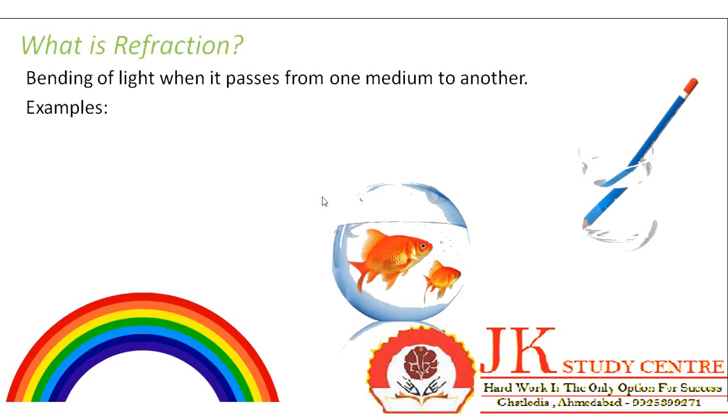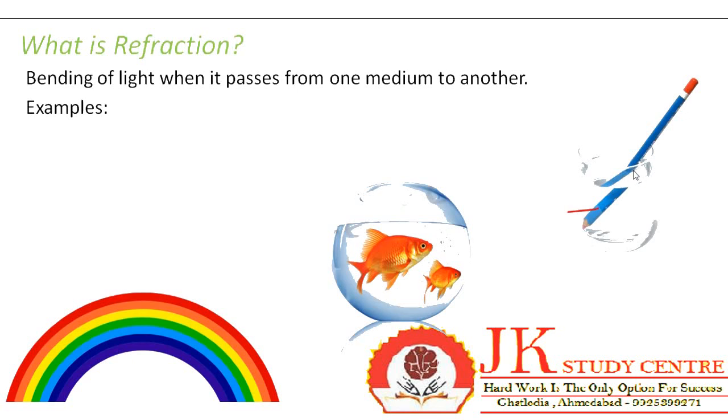So that is known as refraction of light. There are several examples around us where we see this phenomenon of refraction. For example, the first picture depicts a pencil dipped in a glass of water. You can try it on your own. Take a glass of water, put a pencil inside that water. What do you see? That the pencil appears a little bent, as you can see here also. Right? Why does this happen? The pencil is not at all bent, right? It is a straight pencil.